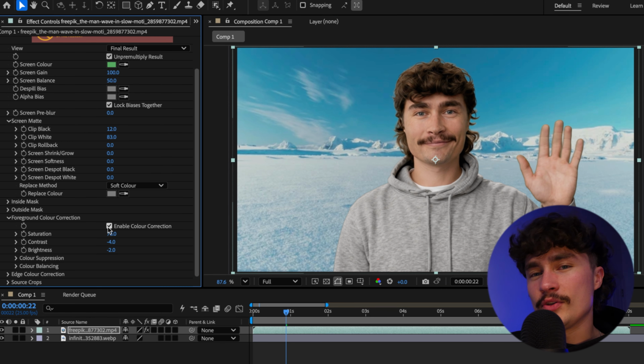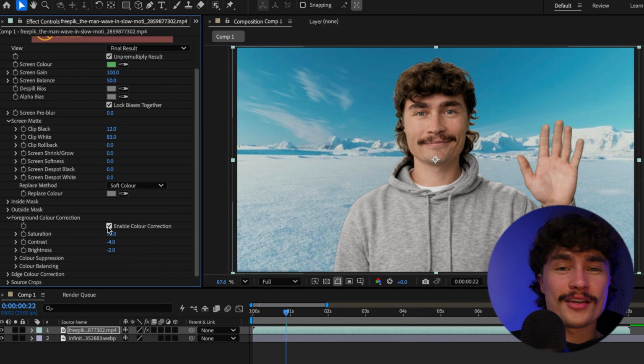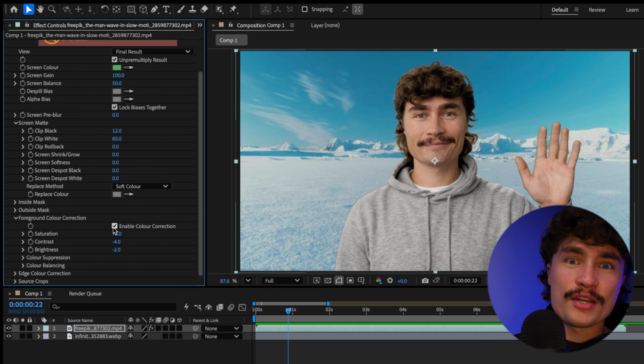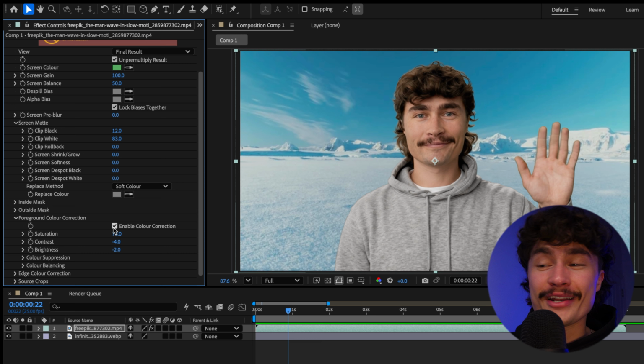For example, you can turn down the saturation a little bit, the contrast, the brightness, and if I just show you the before and after, just some really basic adjustments that are built directly inside of the Keylight tool, which I do find to be quite useful. Otherwise, you just have to head down to the effects panel again and add in brightness and saturation effect. So it's quite handy to just have it already there built in.